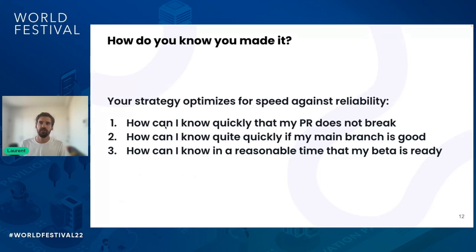And how do you know you made it? It's basically restating what I said just before. You know you made it if you're able to actually test on PRs and get results in minutes. In that case, you know that you've actually got some really good automation in place. And you should be able to have the rest. So basically, you should be able, again, to test separately at the separate levels of the software development lifecycle.